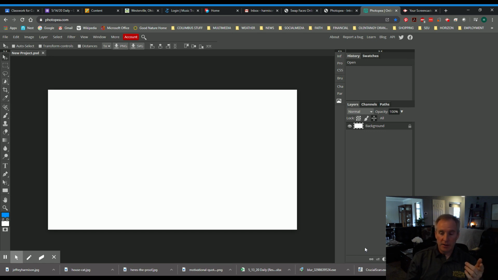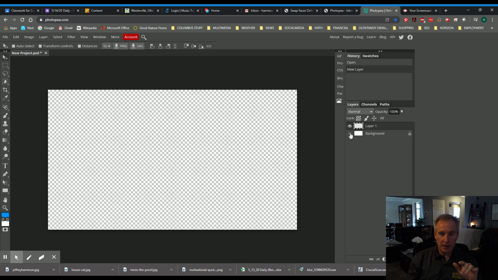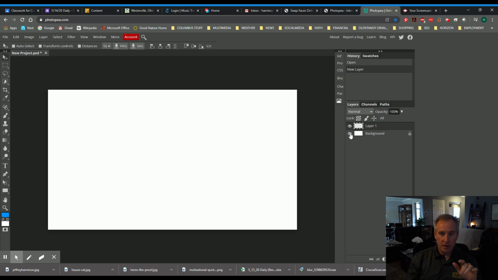which is really cool. So what you're given here is this base background, and it's over here on the right, and we're going to add a layer. So you're going to come down here where this little page turn symbol is and hit new layer. Okay, and it says Layer 1, and this checkerboard pattern is transparency. So it means it's transparent, and these little eye indicators, you can click these on and off, and it hides the layers. Okay, and the checkerboard and the opacity kind of work together because the opacity is the level of transparency per layer. So right now it's 100%, and I'll show you how that works in a second.